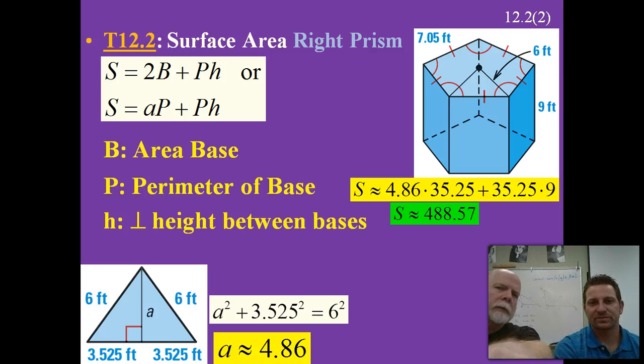And something I noticed at the top here is the fact that it's a right prism. You guys need to make sure you understand what a right prism is. That means that the lateral faces, the sides around the shape, are perpendicular to the bases. We said that before, but you just need to make sure you understand it. This one, as Mr. Bedella said, is a pentagonal right prism.